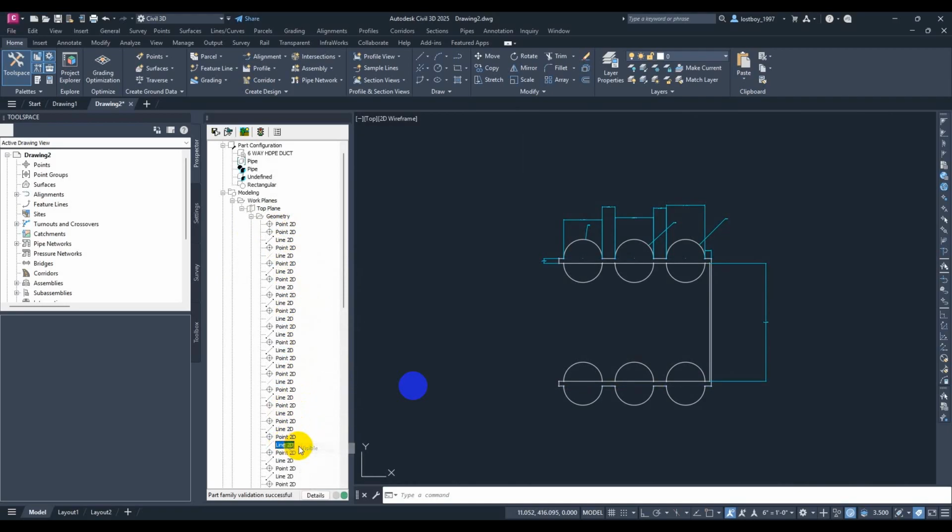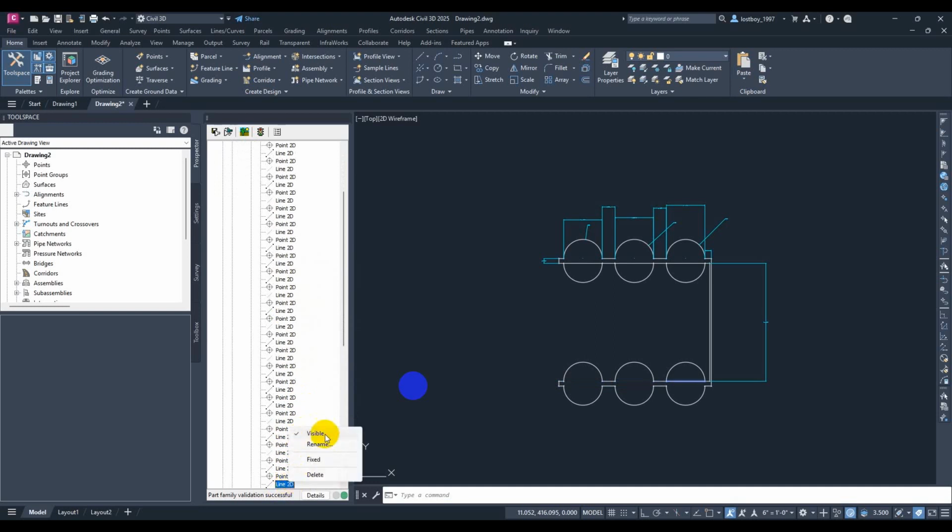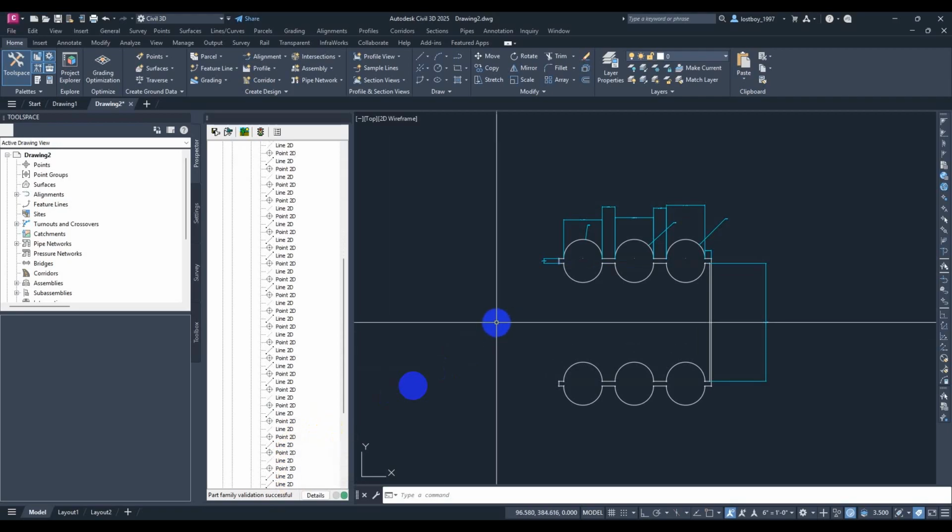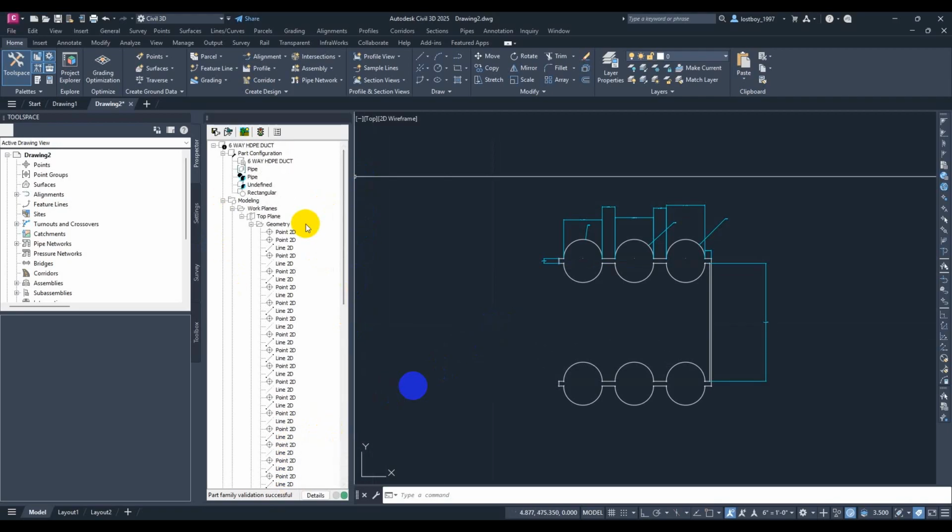So what I'm doing now, I'm hiding these lines. So when I'm adding the profile, it will fill the shape that I want. What shape do I want? The shape of 6-way pipes. So that's why I'm hiding these lines, as you can see. Then now we'll start to add a custom profile to this plane.